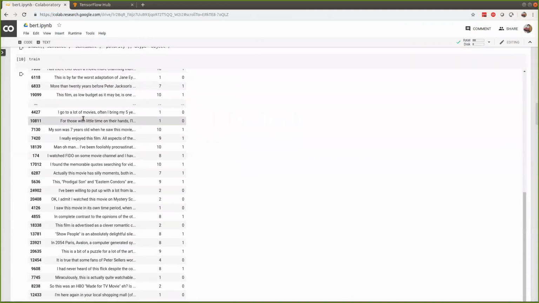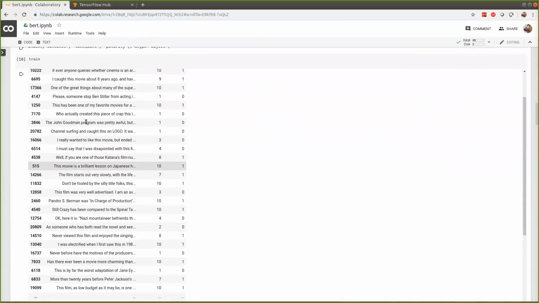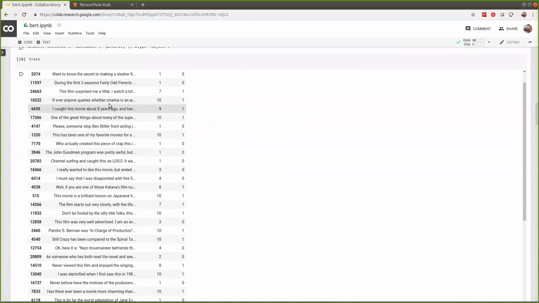But the BERT module, of course, we can use this for pretty much any natural language problem. We can take BERT, and we can even use it as a black box if we don't really understand everything. There's no real reason why you need to understand everything at a really deep level. But you can take that and use it to what we call vectorize your natural language text.